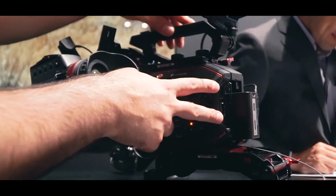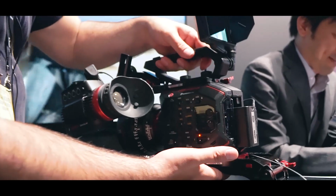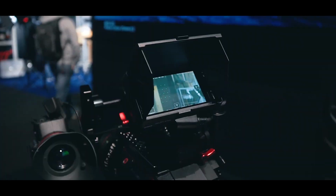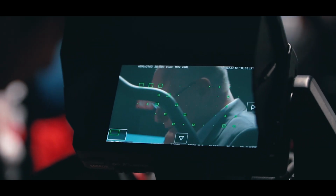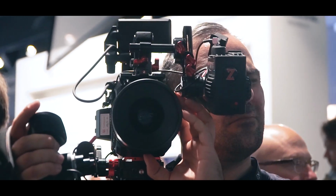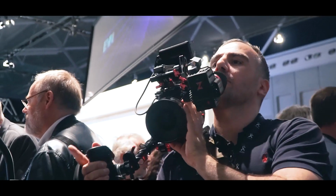So this camera is already very capable in itself, but what about external recording? So we have HDMI output and SDI output. Both are 4K. On the HDMI output, we can output 4K at 60p in 422 10 bits. So if you put, for example, the Shogun Inferno from Atomos, you can record ProRes HQ 422 10 bits in 4K at 60p.